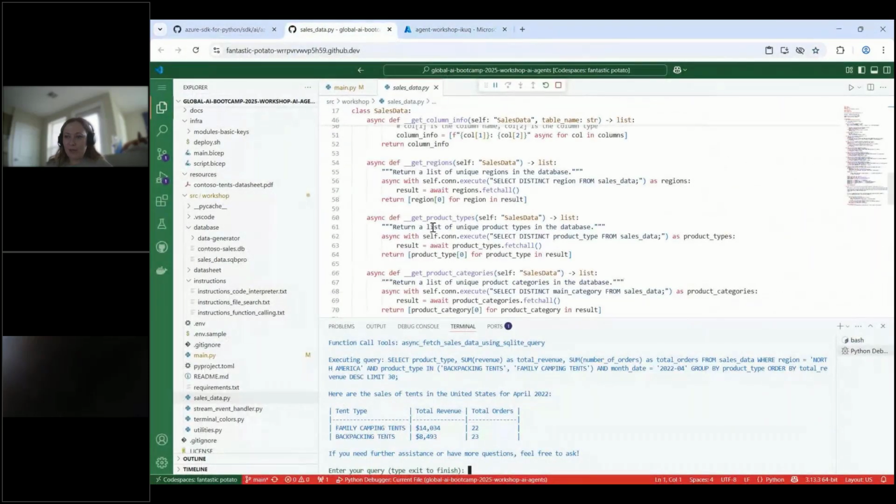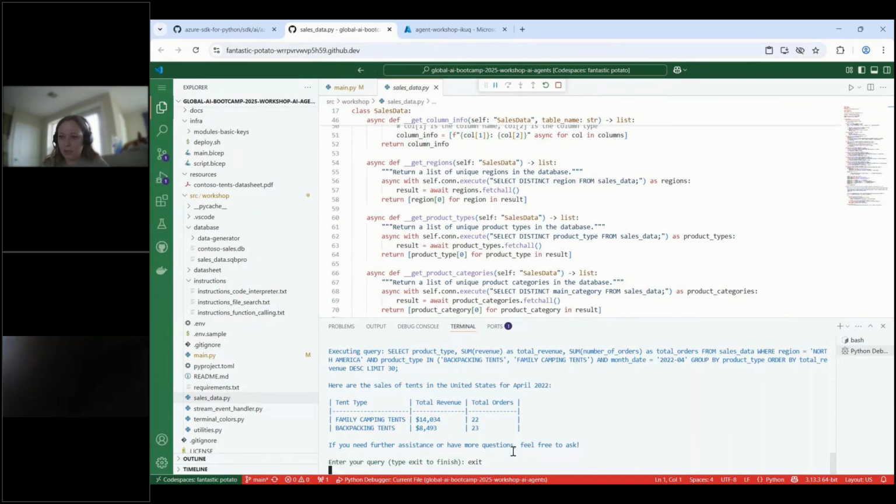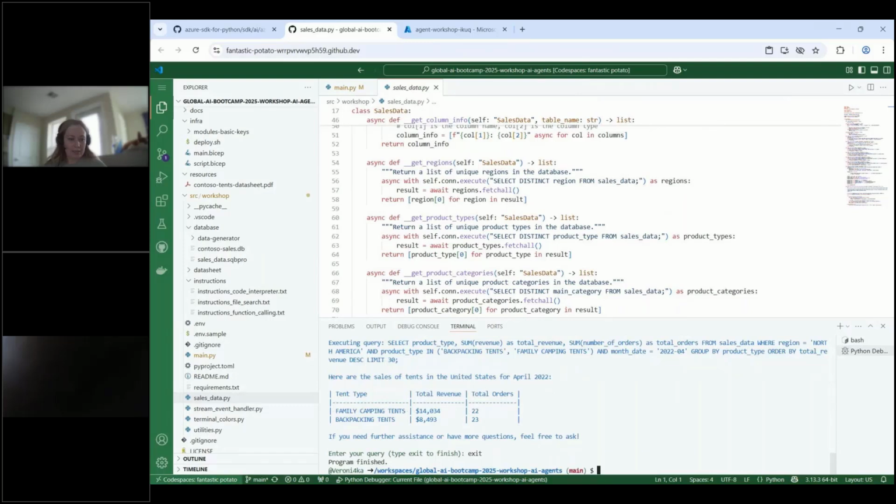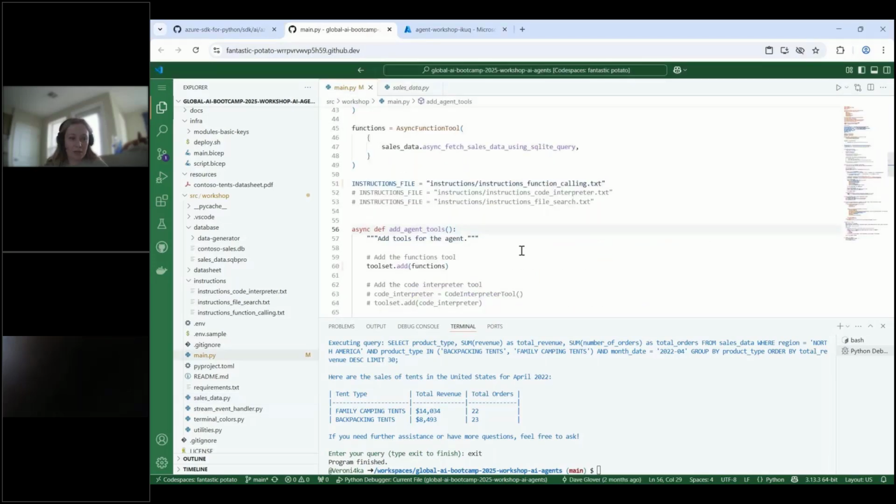Okay, so going back here, let me exit from here and go to lab 2 and go through the code interpreter there. So I'm going back to that main file. And the code interpreter actually enables the LLM to generate Python code for tasks.